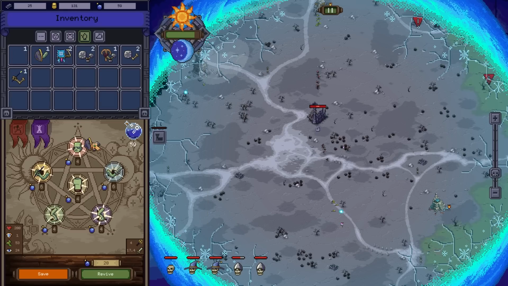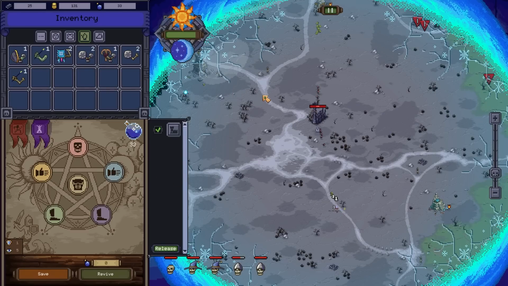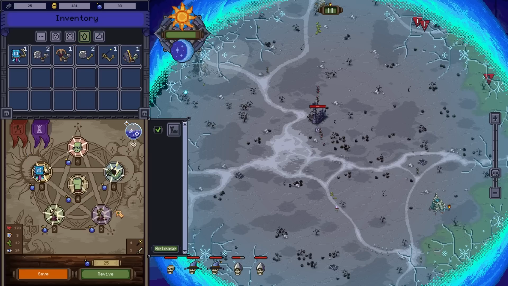Do we have a shield? Yes, we do have a shield. Let's pop a shield on this zombie and see if that can help. Actually, we might be able to go with... This looks like a bit of a theme. This is just a zombie arm with sword, a zombie arm with shield. Let's see. Yeah, dead warrior. Extra speed. Damn it. Okay, well, fair enough. We will release you in a moment. The other one will be a zombie mage if we can make them a zombie mage. Let's see. I don't think I've got any more feet. Sad. Okay, we'll make you a full mage then.